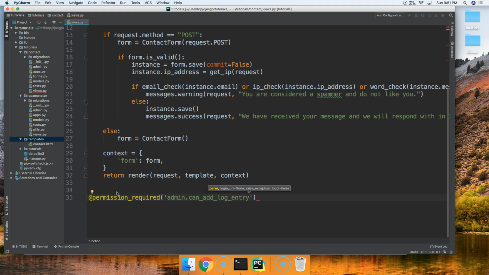Basically, this says, hey, anybody who's an admin or a super user can add a logging entry. So this will only allow admins and super users to access this page.